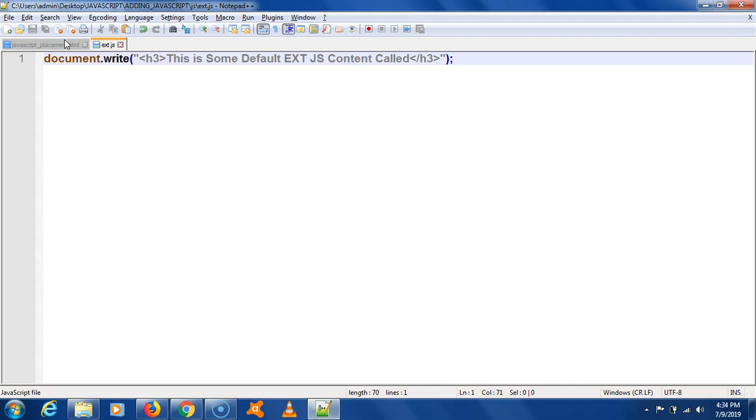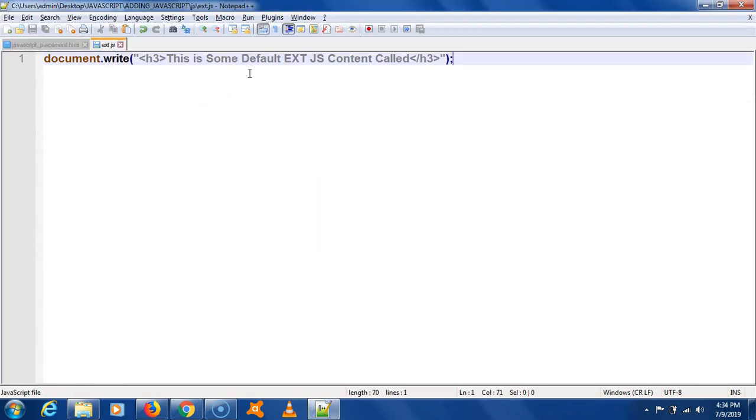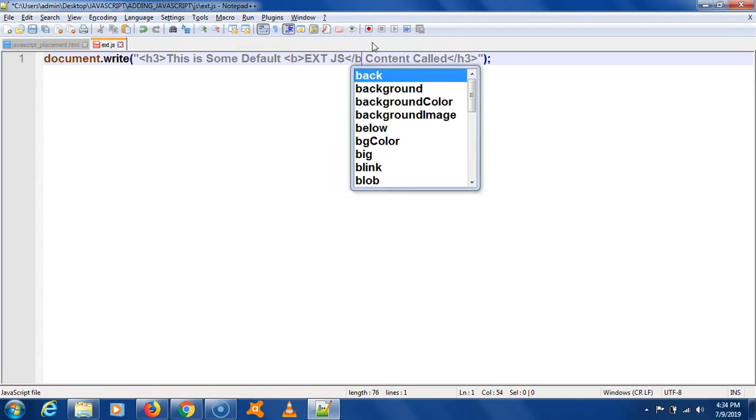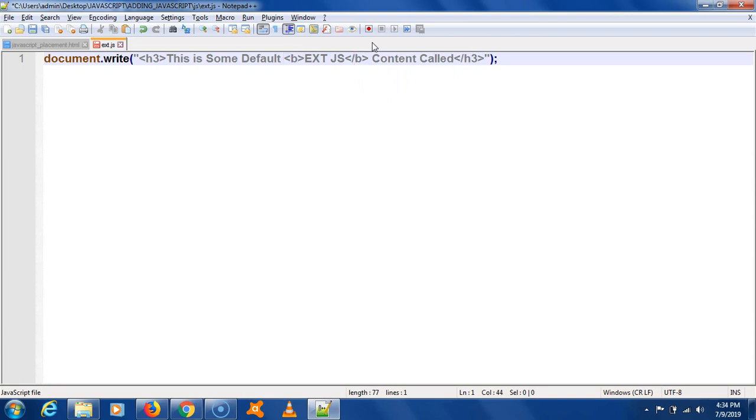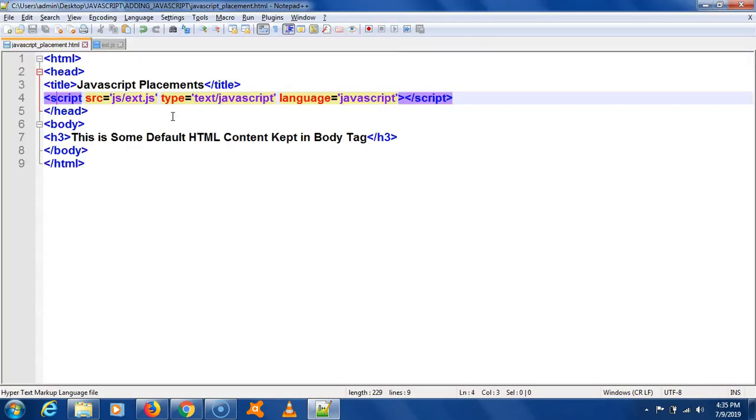So what is the first line the HTML is executing here on the browser? The external JS file. Now I want to add some CSS to it, like I want to make this bold. This is something you should already know with the HTML language, because I believe now that you're learning JavaScript, you should have basic tags knowledge also. So we are adding some style equal to color red. So wherever you see red, I believe it's a JavaScript file. So let's come here. First, what line is executed? The fourth line, because it's JavaScript. So it is executing from top to bottom.